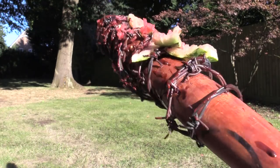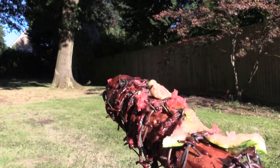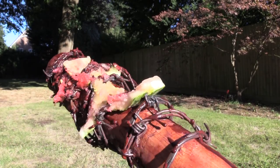Look at my dirty girl. Ew. This is the first time I've ever had to clean watermelon off of a prop.